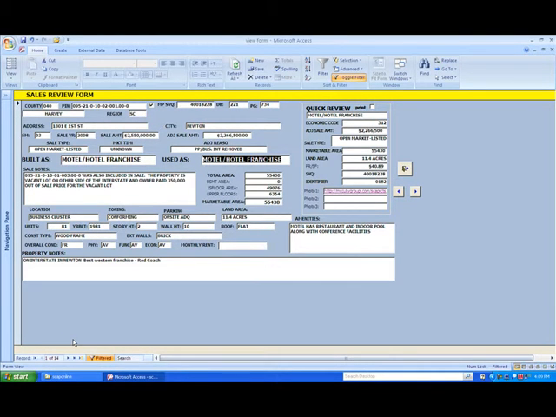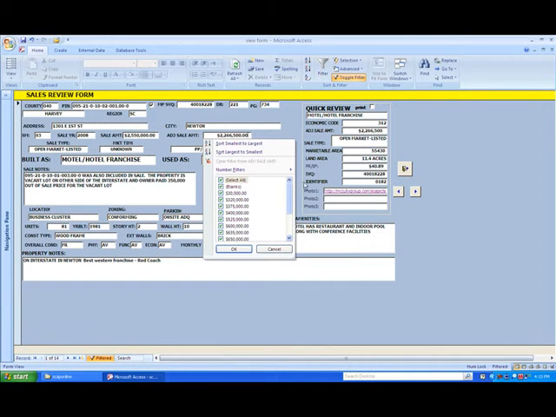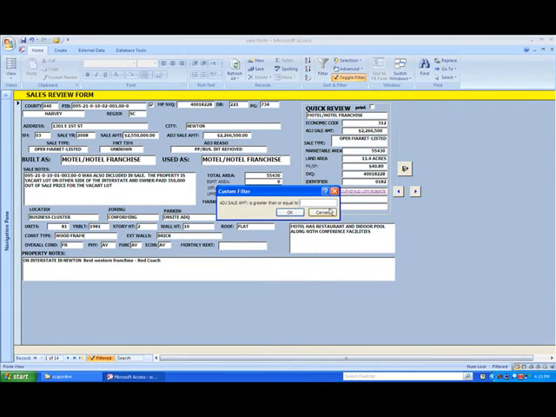Now what we're looking for may be something that would be a major hotel, probably a franchise chain. So let's decide that we're going to only look for motels that have sold for more than $1 million. You can simply go up to the adjusted sales price or the sales price if you want. Again, click on filter, and you'll see that all the sales prices are listed here. Let's clear that again, and let's click on number filters. And you'll see it says equals, does not equal, less than, greater than, or between. Let's take greater than, and we're going to just enter $1 million in here. Okay, we're down to 4 sales.